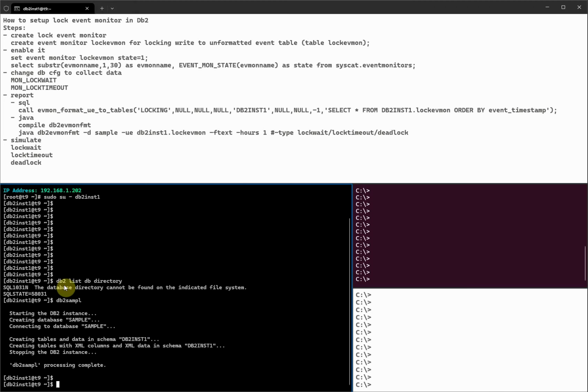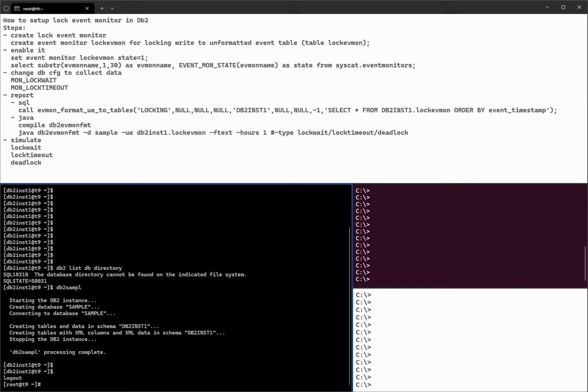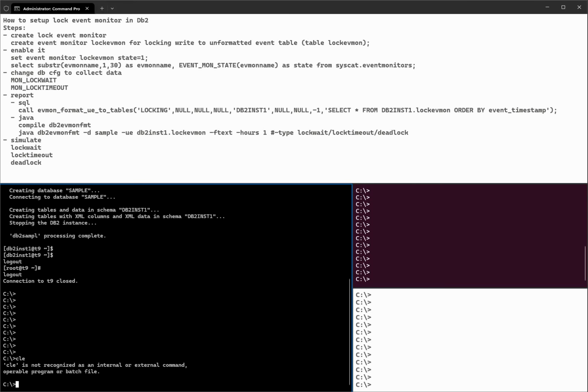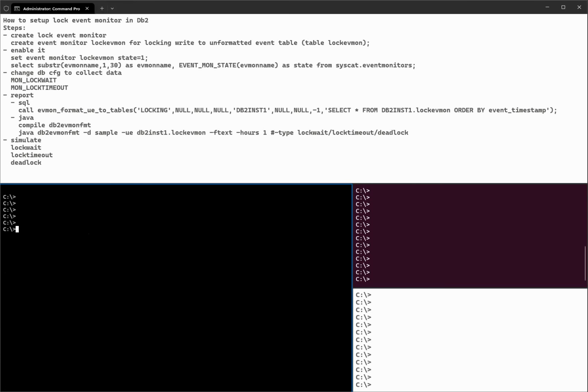This is the system we're going to use. And I just created a sample database, using this command, okay? So let me exit the system and log in back. I'm going to log on the system, named T9, as root or Db2 instance owner.